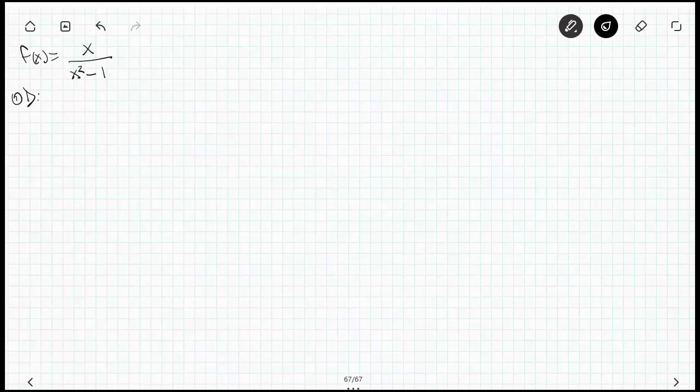It should be relatively obvious that the domain of this thing is all reals except when the denominator is 0. So that's going to be when x equals negative 1 and 1. So we'll just say, we're going to cheat a little bit. We're going to say x can't be plus or minus 1. Right? So another way to say that is negative infinity to negative 1, union negative 1 to 1, union 1 to infinity, but this is kind of a cheater's way to do that.